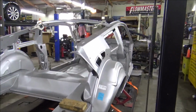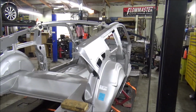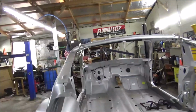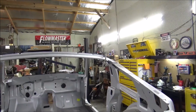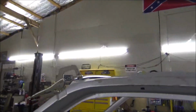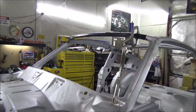Well, I'm getting it up there. Yeah, I had to use the cherry picker. It's just too much trouble. I can pick it up and set it up there, but there's no way I can hold it and clamp it at the same time. Got the rear brace in. Not 100% sure that's where it goes, but it's helping hold. I'm having trouble with the front brace. Good on this side, but I do not have it clamped on that side.